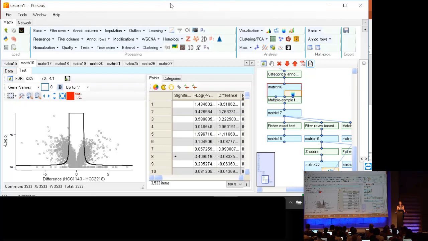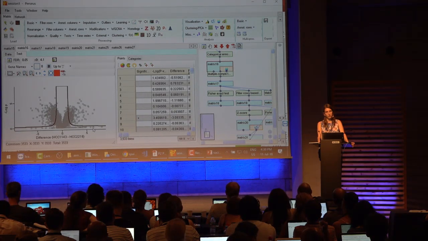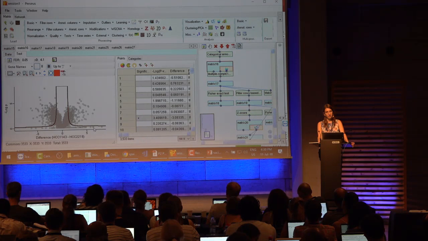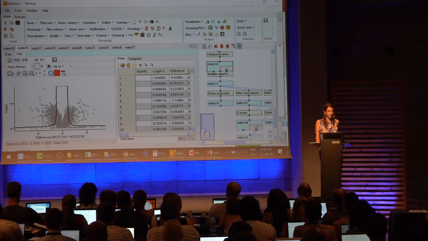Hi, maybe this is a question for the developers, but how does Perseus calculate the difference, the log of the fold change? Is it the subtraction of the mean of the logged values, or is it the log of the ratio between the mean of the intensities or the counts? So it's the difference between the means of the log values. If you are doing the tests, you already have the log transformed data, so you just take the difference between the means because they're already logged. Okay, you mean about the fold change here, right?